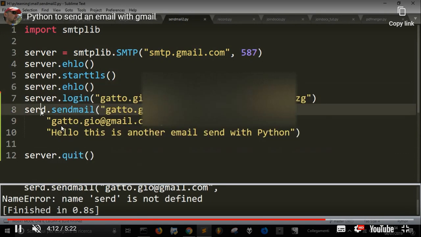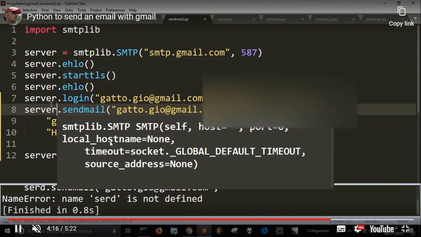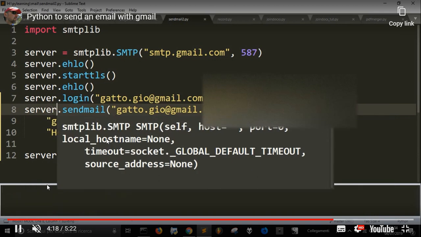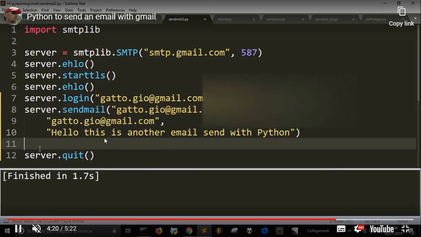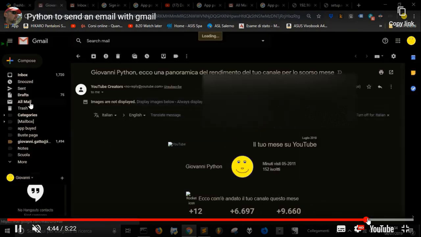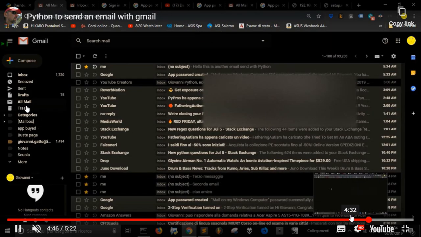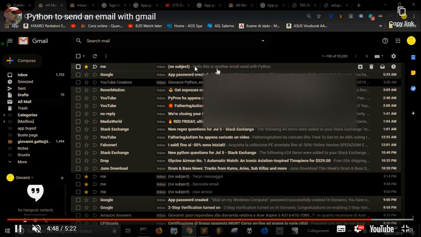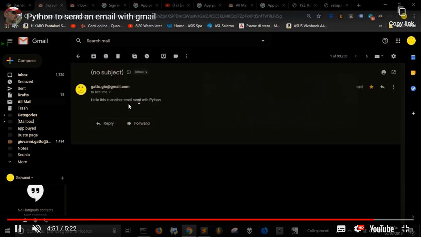And also here there is another error because it's always server. Run it, and it's gone. So now I go check my mail, and I should find that. Here it is, my email with no subject, and the body is that one.